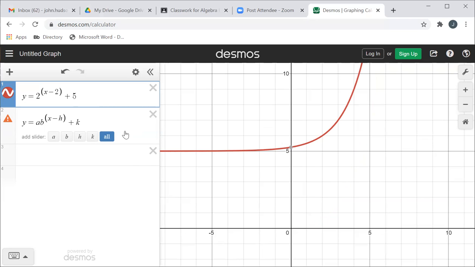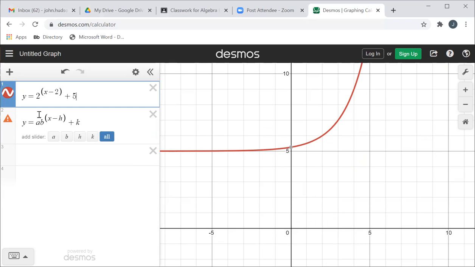The important thing to note here is that K is also going to tell us the equation of the asymptote. So remember that an asymptote is a line the graph gets closer and closer to, but does not actually touch. Every single one of our homework problems and all these exponential graphs we're going to examine have an asymptote, and it corresponds to the K value. So on this particular graph right here, our asymptote would be y equals 5. That's the value that the graph gets closer and closer to, but does not actually touch.